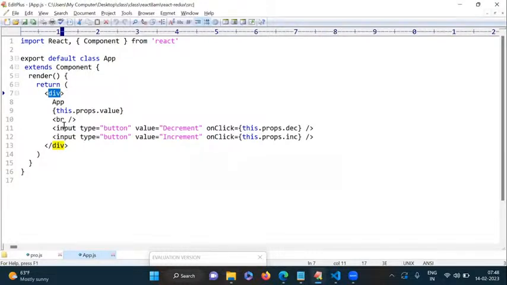That is an HTML element. Here we have an input tag. Here we have BR. So we should know what is div, what is input, what is BR. We must know all these concepts.